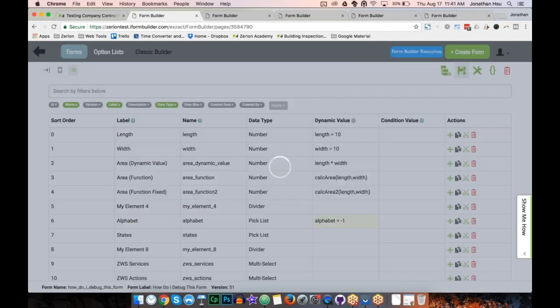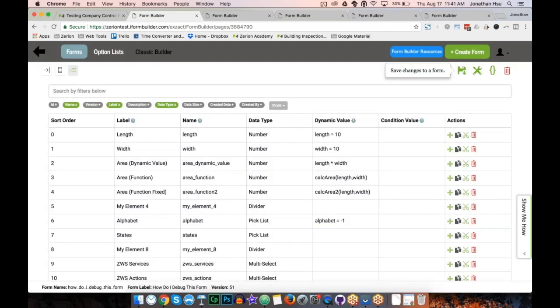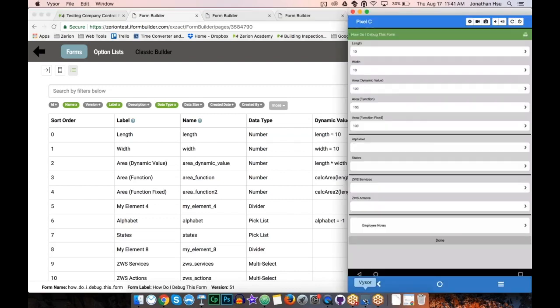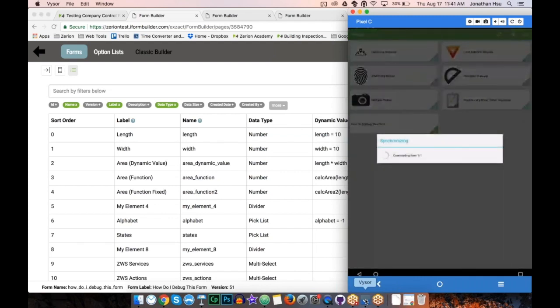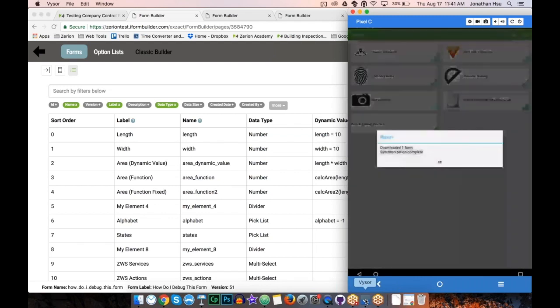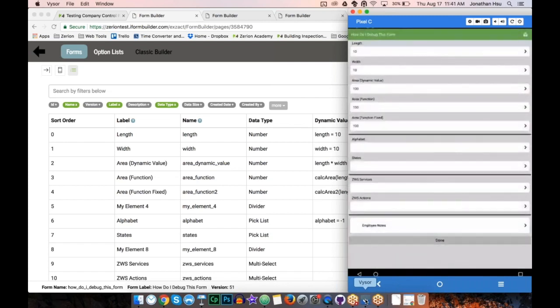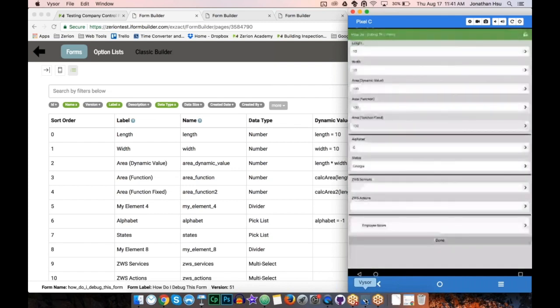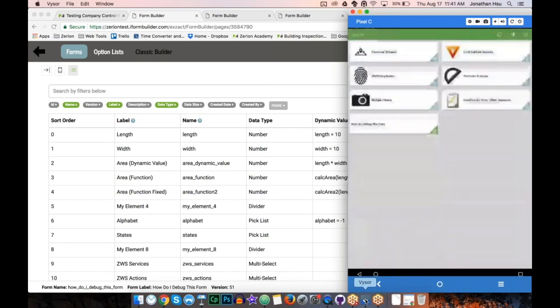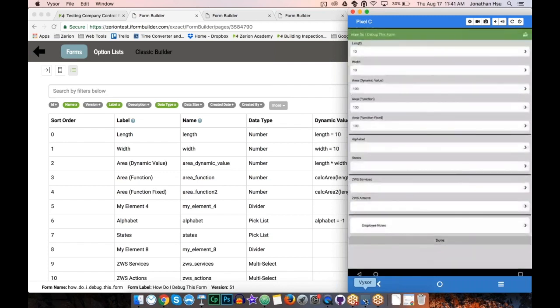I'm going to save this, again, one change at a time. And so now what we want to do, we know it worked on iOS, so let's go over here to Android and test this out. I'm going to resync my device and open this up. I'm going to choose a letter. This shows up like it did before. We'll discard my change, and let's try again and see if it caches.